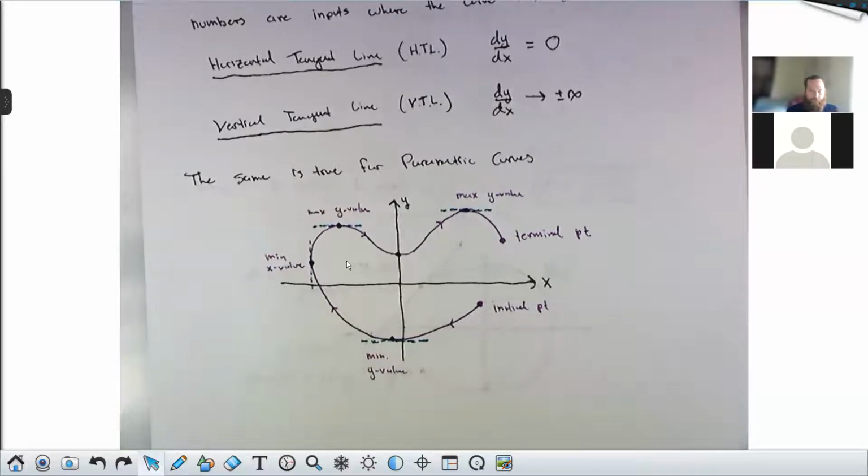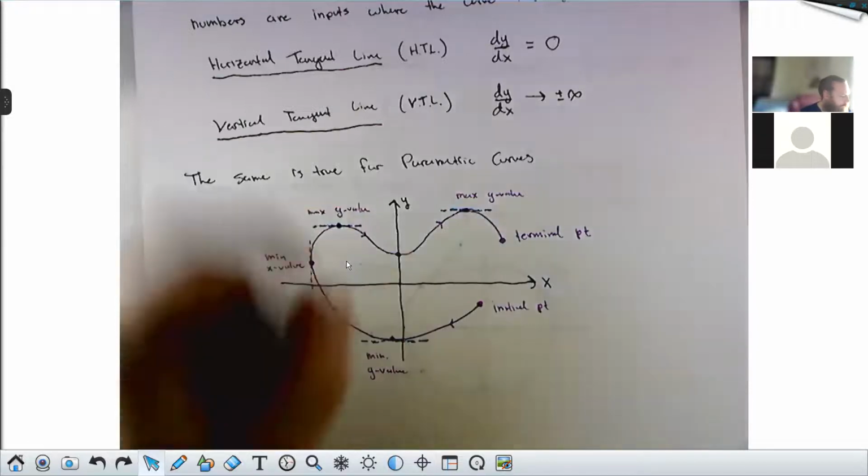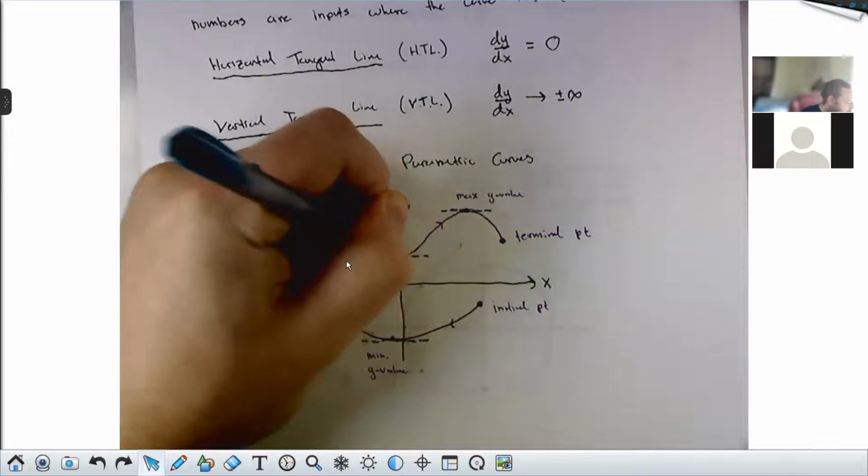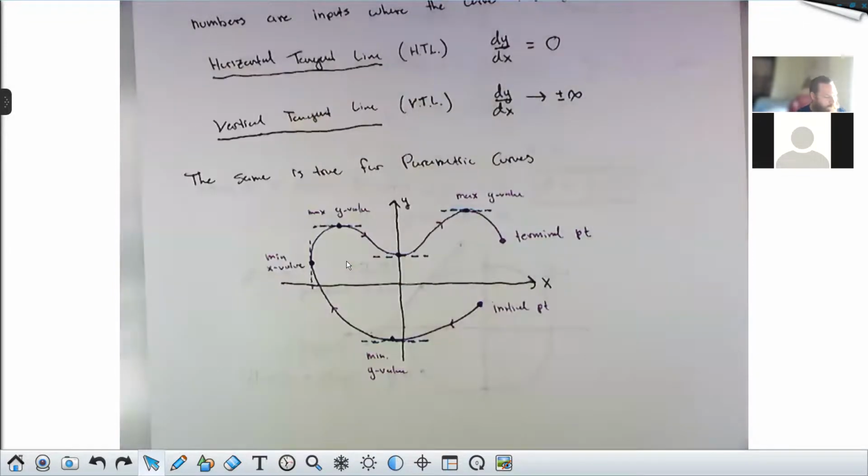The way we can go about detecting these things is the same thing that we did in class on Wednesday with the cycloid. We're going to calculate the derivative dy dx as a function of t, just like we did on the tangent line problem a second ago. And then we're going to find where that derivative dy dx is either 0 or blowing up to infinity. So this is sort of the intuitive thing that's going on. Let's actually try to do it. Sorry, there's one here that I didn't label. This fellow would be a min y value as well.